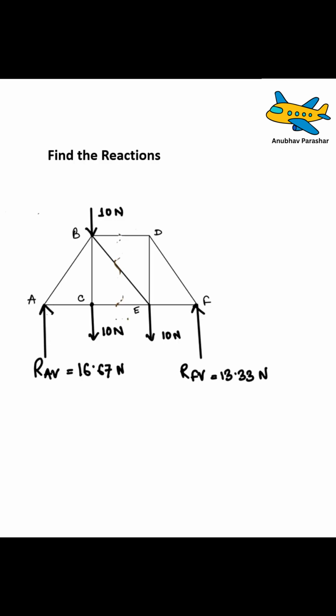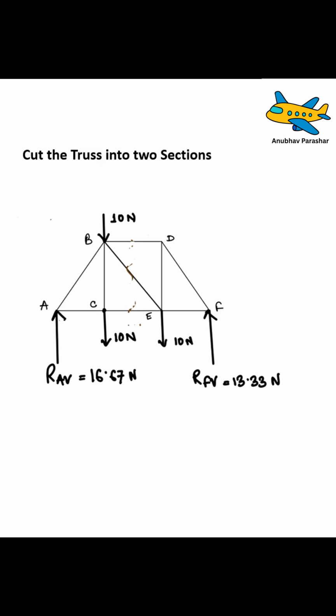How to find out the reaction forces? We can simply use the equations of static equilibrium, right? Summation of force equal to 0 and summation of moment equal to 0 to find out the reaction forces. Once we have calculated the reaction forces, the next step will be to cut the entire truss into two sections.